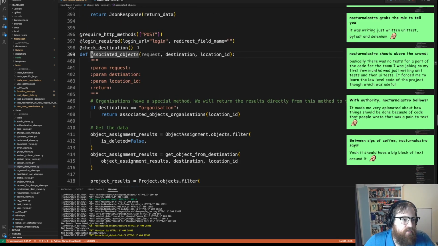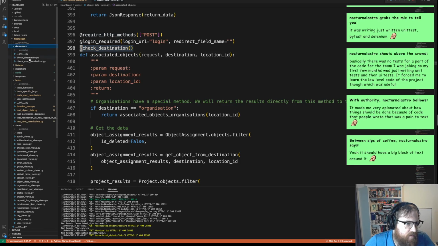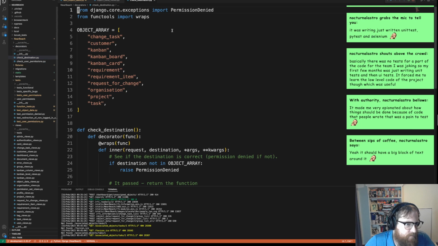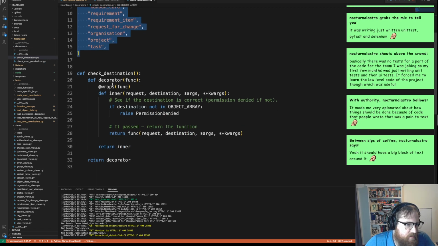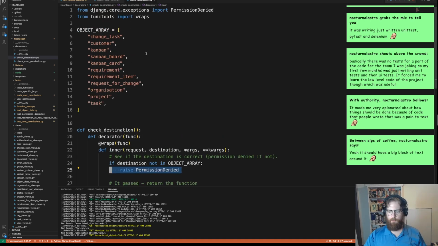So this is wrapped around a check destination. What it does is it wraps around that def inner. If destination is not in object, it sends back a permission denied, which is what we want. All right, cool.